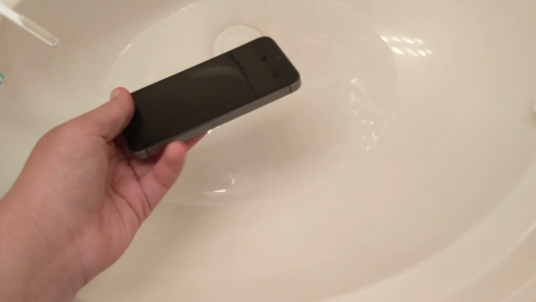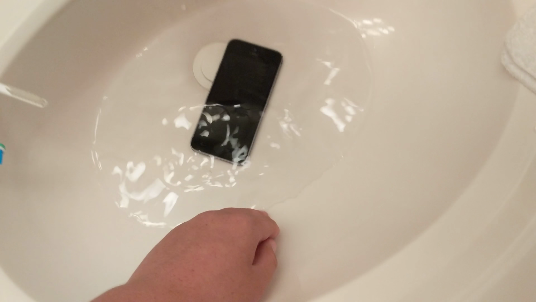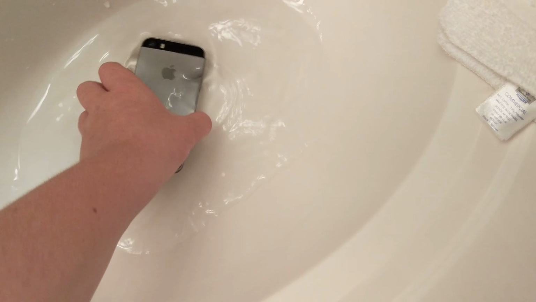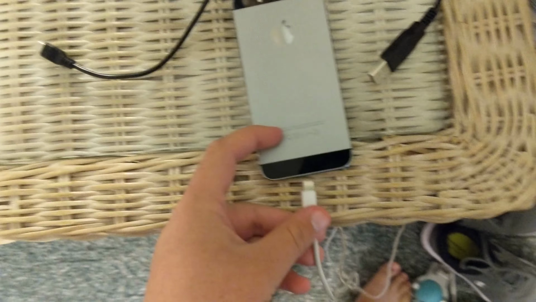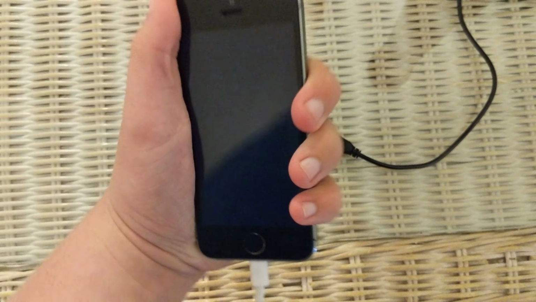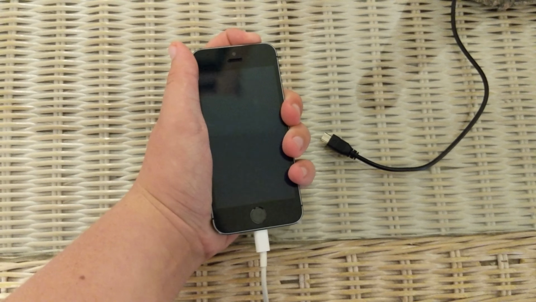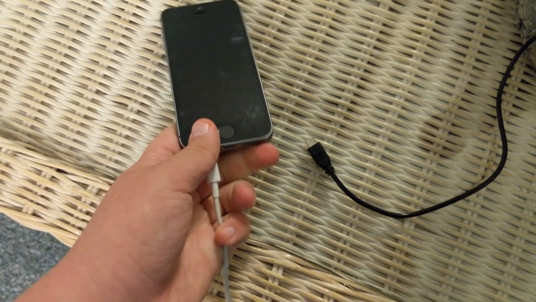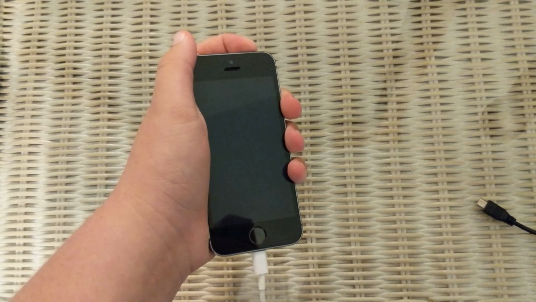Right, so we're going to be submerging the phone in here. So let's do it. Alright, I gave it about a minute and a half to dry. Let's plug her in and just see what she can do. Alright, so I got the phone. Oh, we saw an Apple logo. Anything else? Nope. Maybe I should quickly unplug it and then replug it. Alright, so you do get an Apple logo for about a split second, but that is it, guys.